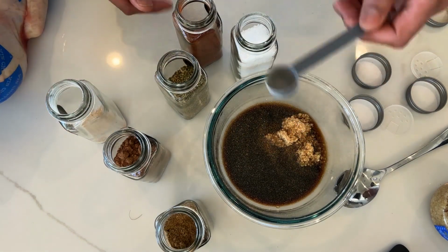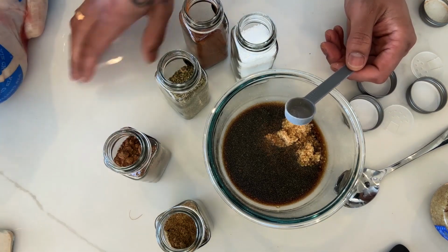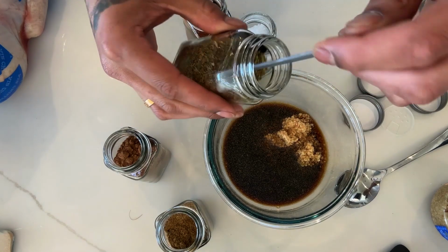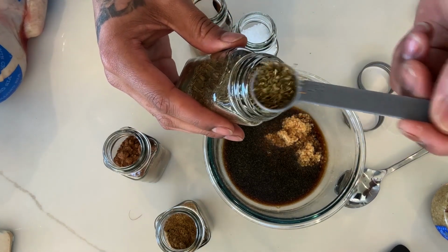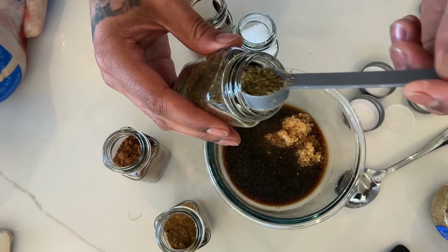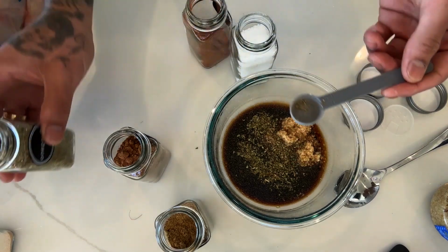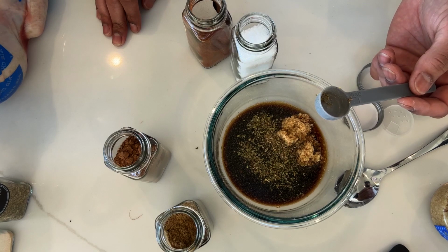Just limes and cumin. Did you get me? No, I did not. Did you get your skewers? Oregano, yeah, I got my skewers. It's oregano looking like some stress. It's a little old. All right, got the oregano in there. Do you have everything you need to make the green sauce?